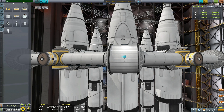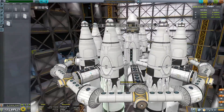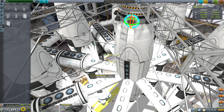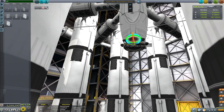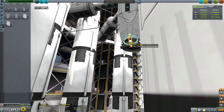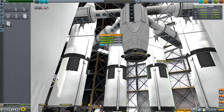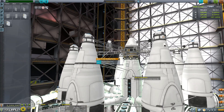Just for emergency purposes only, we're going to add a solar panel array there to the end of the Hitchhiker containers. Just going to do some adjustments to the lights on the top and bottom of the vessel. We're going to do some small rotational tweaks just to make sure that the lights are actually pointing outwards over the arms, right out to the end, so that they're just touching on those docking ports — doing that to both of those. Also going to set the strength of the light down to around 0.6 just so that it isn't quite so bright, because sometimes it can be a bit overwhelmingly bright.